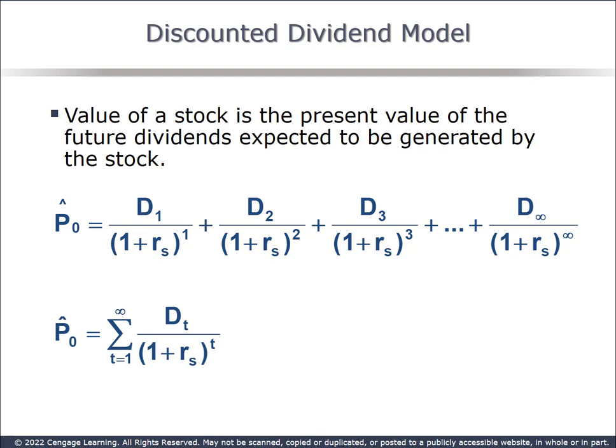We know exactly how long the bond will be outstanding and exactly what we'll receive at maturity. Contrast that with common stock, which has an infinite life. We don't know when we'll sell it nor what we'll sell it for. We don't know if it will pay dividends or how much they'll be. Definitely a bigger challenge. So technically, the value of a share of stock is the present value of all its future dividends, to infinity. The fact that common stock has an infinite life means there is no closed-form solution to the valuation model. So we have to make some simplifying assumptions to come to a valuation formula.